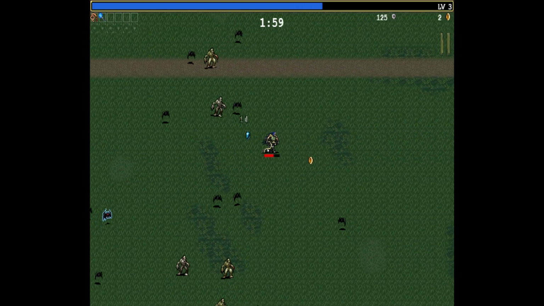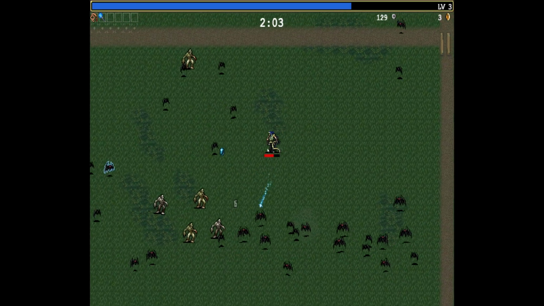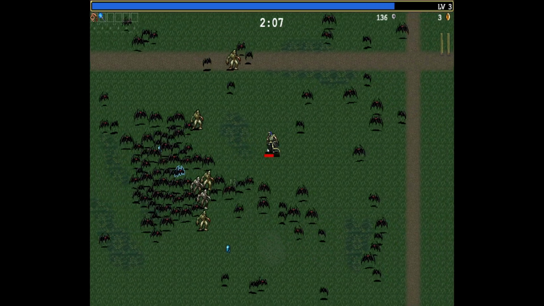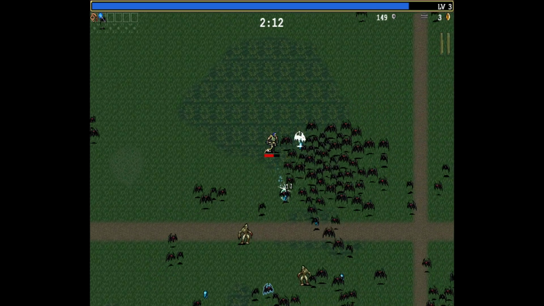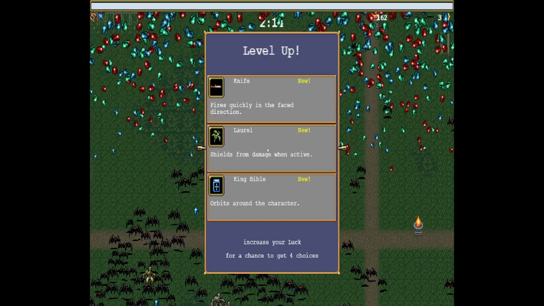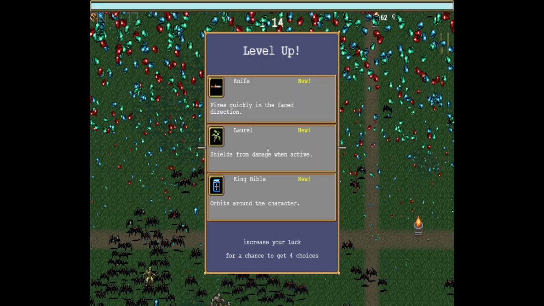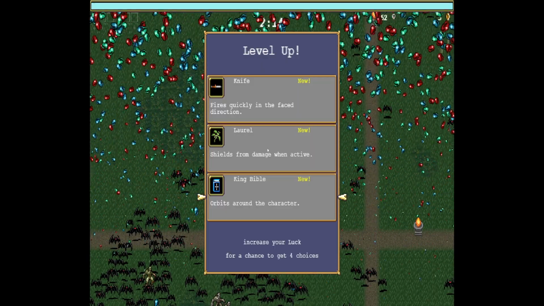So the more coins you get, the more XP you get. Well, the more blue things. So the more of these I get, the better I will be. Okay, there's a massive... yeah, there's loads of them. If I can whip a load of them at once, though, you get massive damage. Right, now we've got another bonus. We can go for knife, which fires quickly in a facing direction, Laurel, which shields from damage, or King Bible.